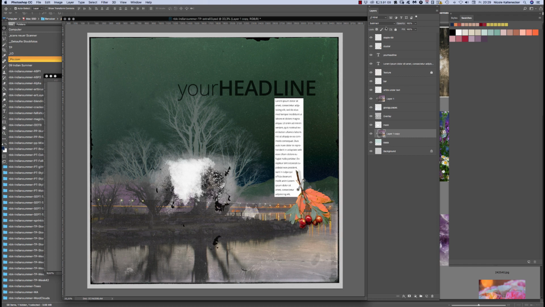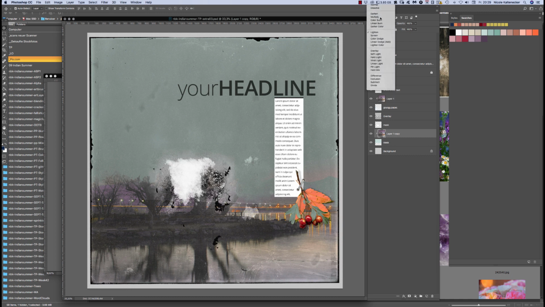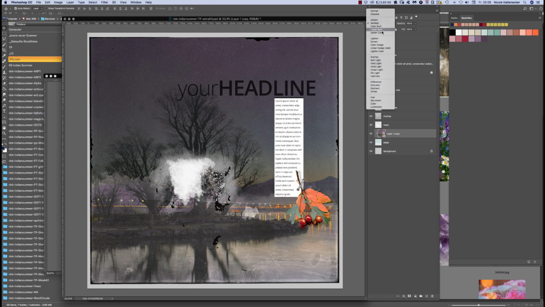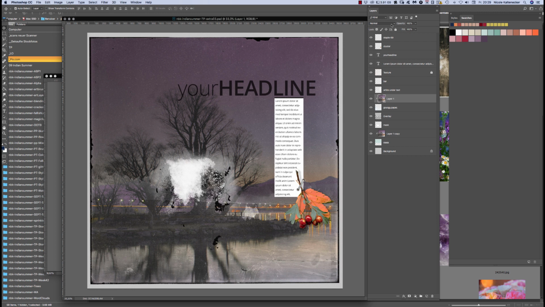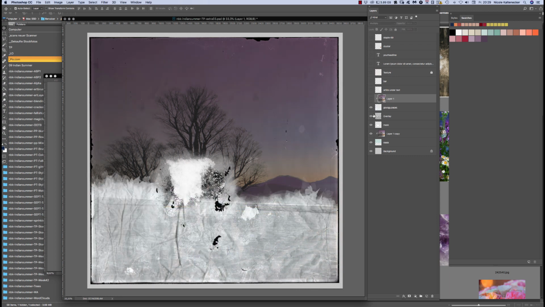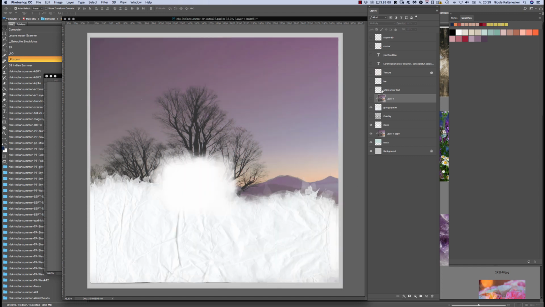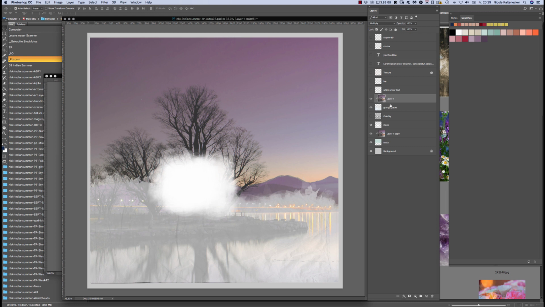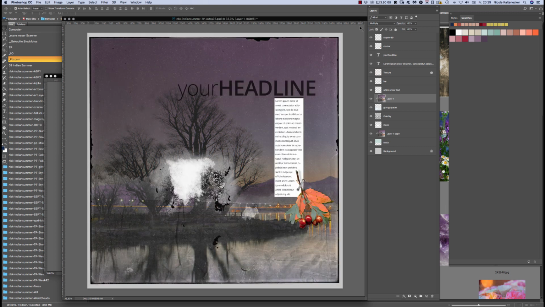When I do the templates, I don't have an idea what I want to have in the end. Okay, we make multiply here on the bottom image because of the grungy paper. You see we have here a grungy paper, and when we attach this image, it gets the texture of the paper, and we place that now overlay here.